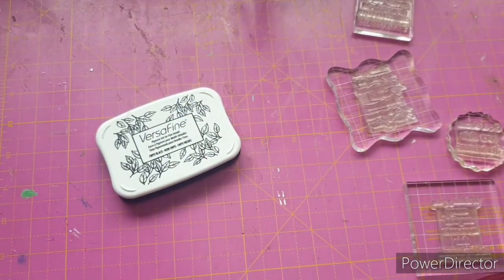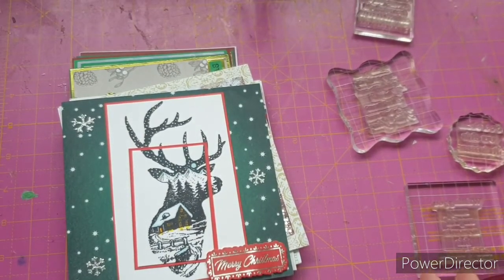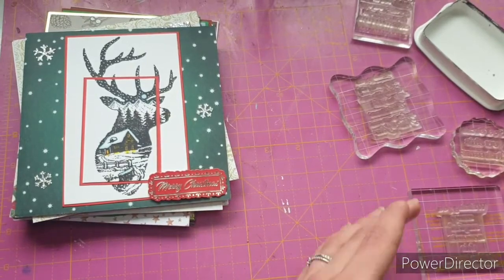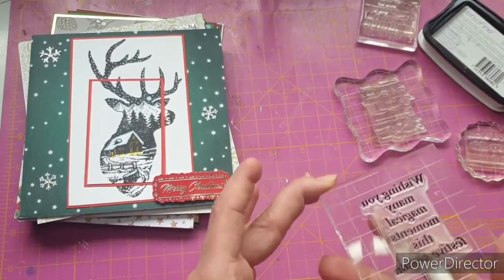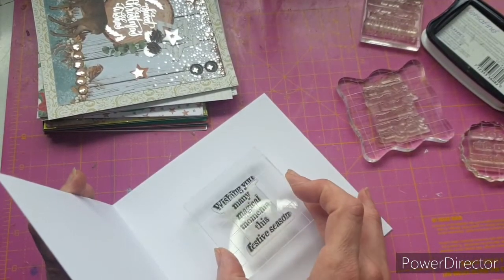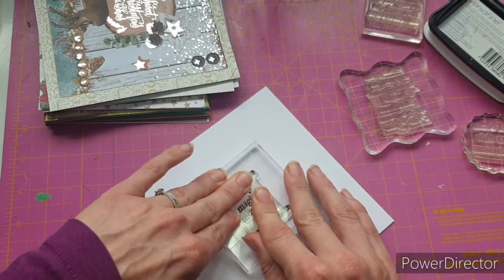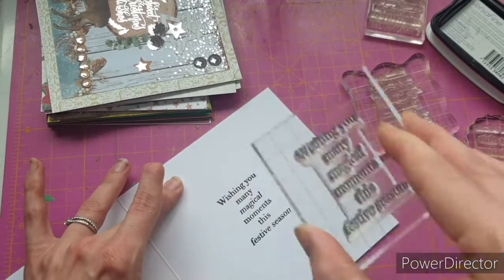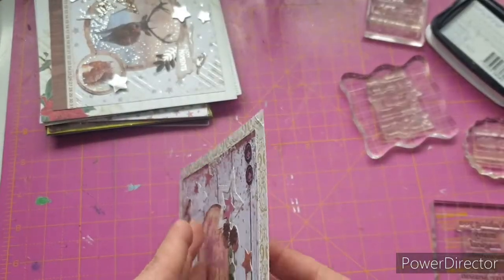I have some ink. Normally, when I'm stamping sentiments, I use my stamp platform. However, because I have so many to do, I figured this would be the quicker way. So let's have a go and see how these go. I figured this would be quicker because I don't have to stop and take out the stamp, change it over, put the card in. I just figured this way would probably be the best way and a lot quicker. Perfect. Now we'll go with this one.